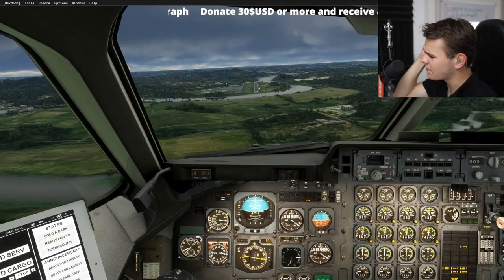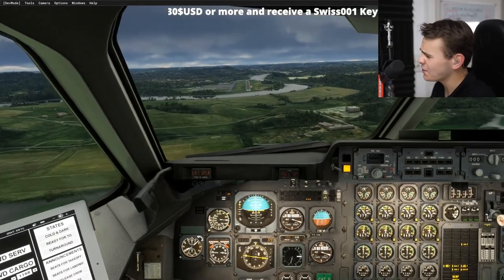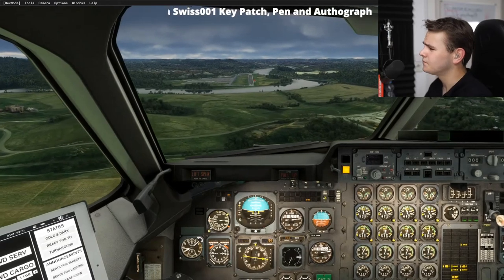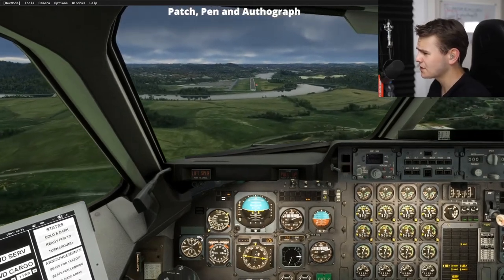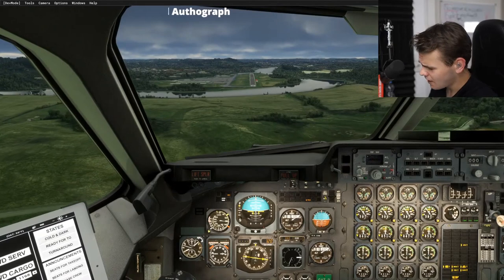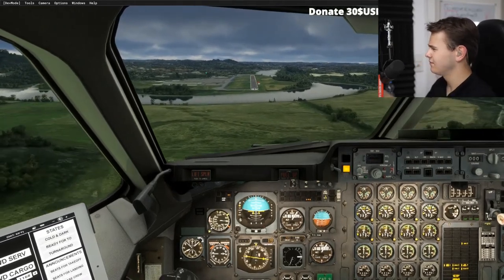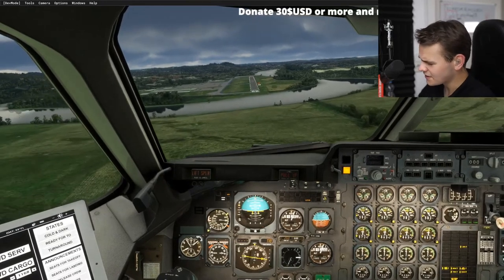These guys are not really helping me very much with my intelligence. I mean, I do have to say, it's going for a bit of a landing now. Got a bit of a river right here. This is a very nice looking airport. Anyway, where are we? I'm just always lost.